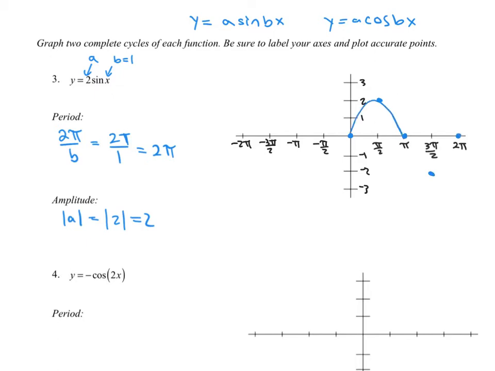So there's one side of my graph, and it keeps going. And then on the left-hand side, I'm going to follow that same pattern. Down 2 units, back to the axis, up 2 units, back to the axis. And make sure you have a cycle that is repeating itself. And so there would be my function, the sine curve, with an amplitude of 2 instead of 1.